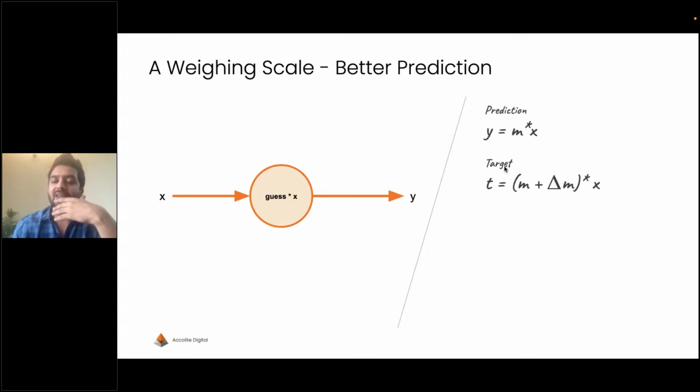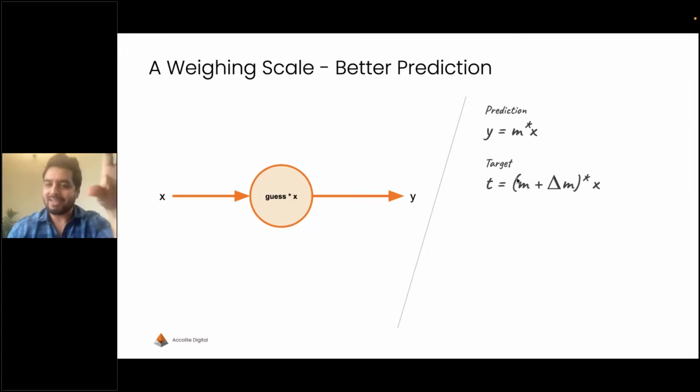Now let's look at how we get the target. The word target is a little confusing here because it should really be called something like the known answer. But this is terminology which is used a lot in the text, so we will stay close to that. So what target here means is what is known to us. So let's say my guess is m, stay with me. If my guess is m, then some value plus or minus will be the prediction. This is what this means. That's it. m plus delta m. Okay, stay with me here.